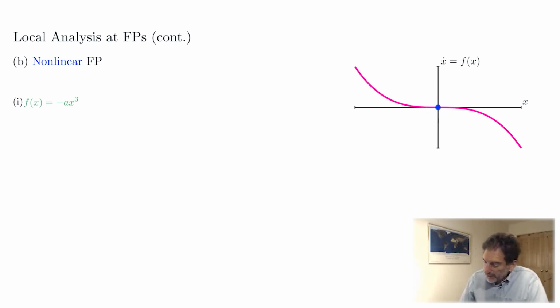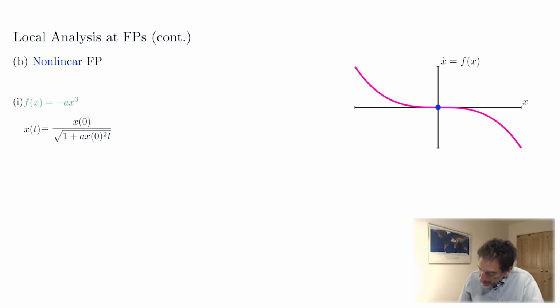So the equation that we have to solve to understand the local analysis is x dot equals -ax³. And because this function does not have any linear term, what we did in the last slide no longer works. However, in this particular case, if it's just purely a cubic equation, we can integrate this equation exactly. So let me just write down, and I'll leave that as an exercise for the student to actually figure out the integration, but x(t) is equal to x(0) divided by the square root of 1 plus a x(0)² t.